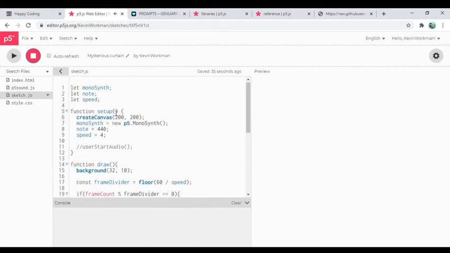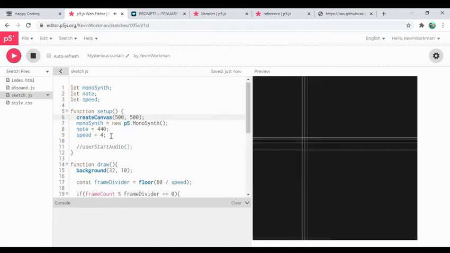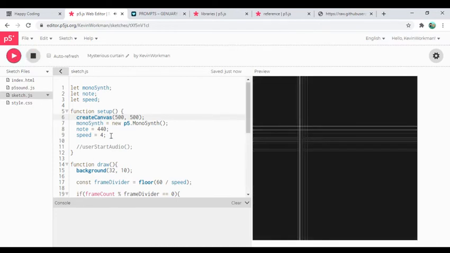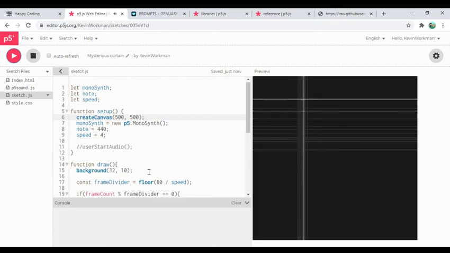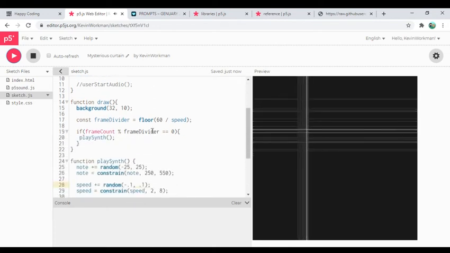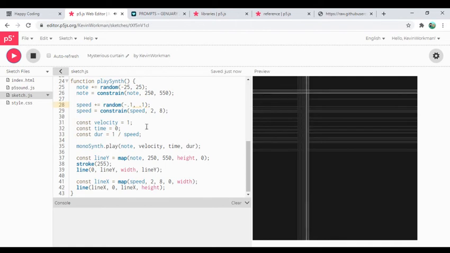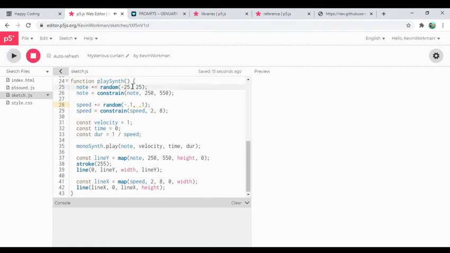I guess one thing I could do, I always forget to do this and realize I should have done it at the beginning of the video, is make this bigger just to make it easier to see. Yeah, I kind of really like that. Now that it's easier to see, I can see that maybe this number's a little too big.